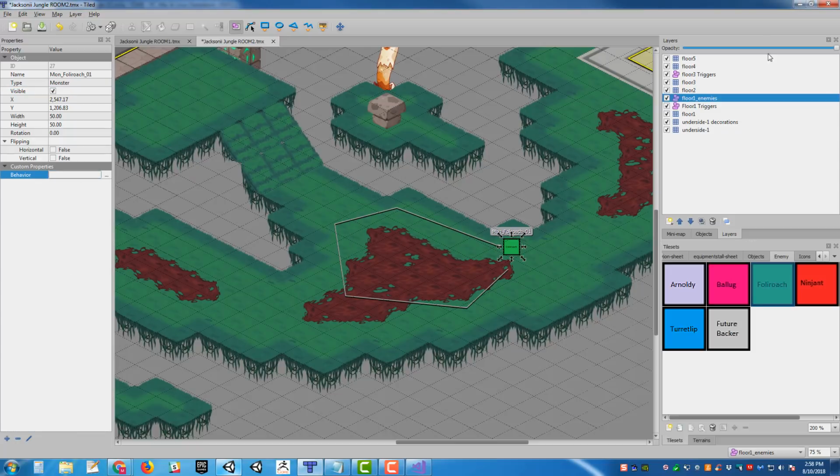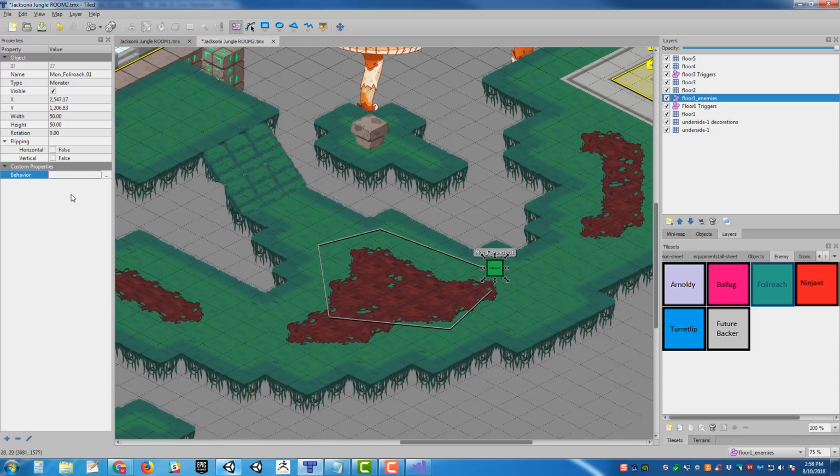And then to hook them up with AI, we have specially pre-made behaviors that we give them that tell them how to interact with the environment around them and how to interact with the player and stuff like that. We have a relatively short list of behaviors, mostly patrolling-based behaviors right now, but we can get a lot of mileage out of them.